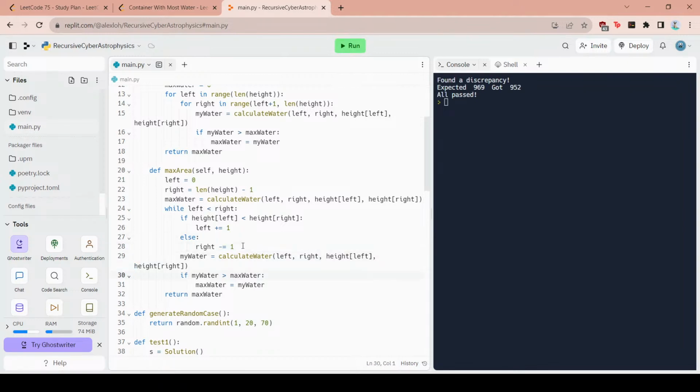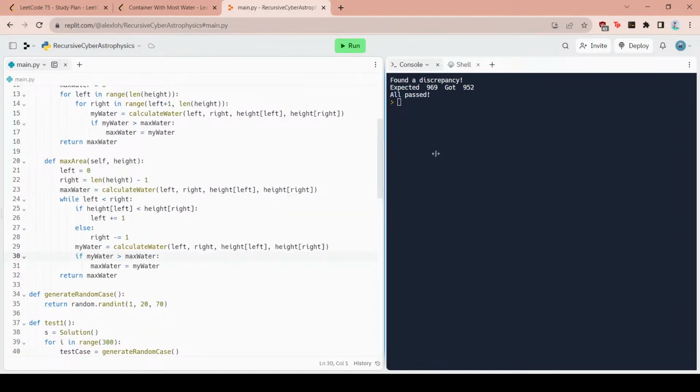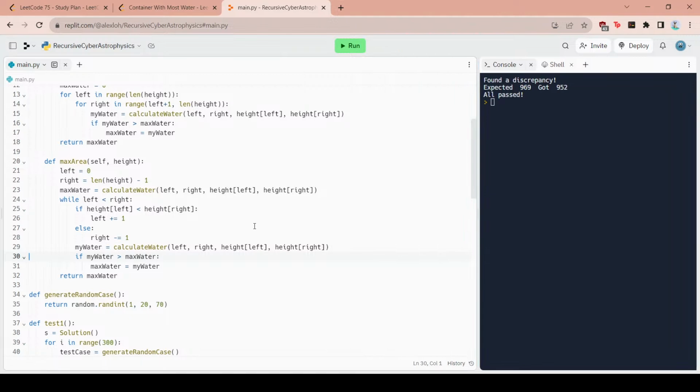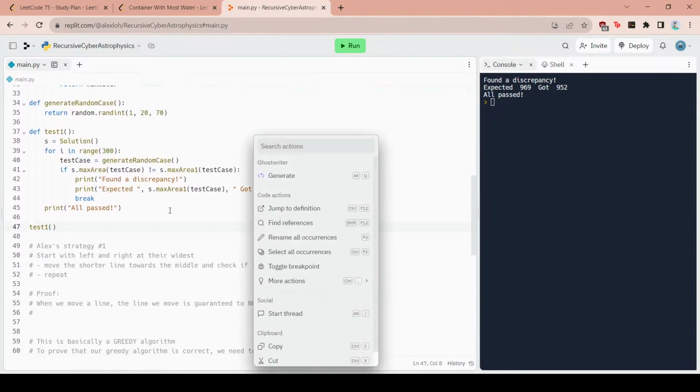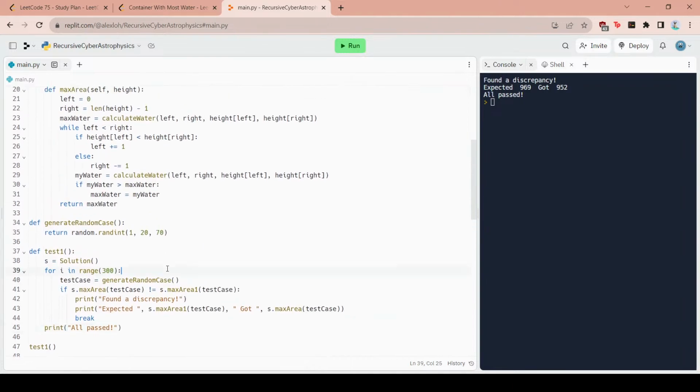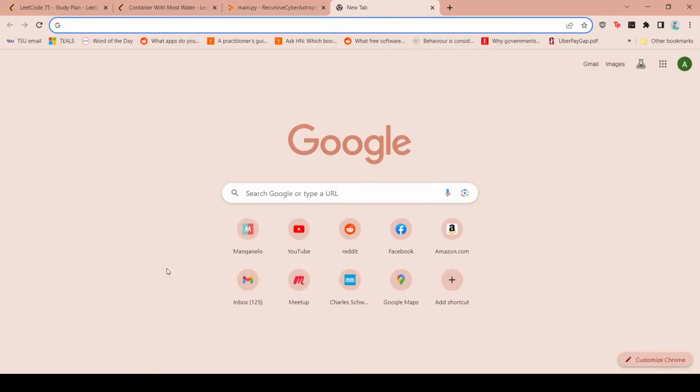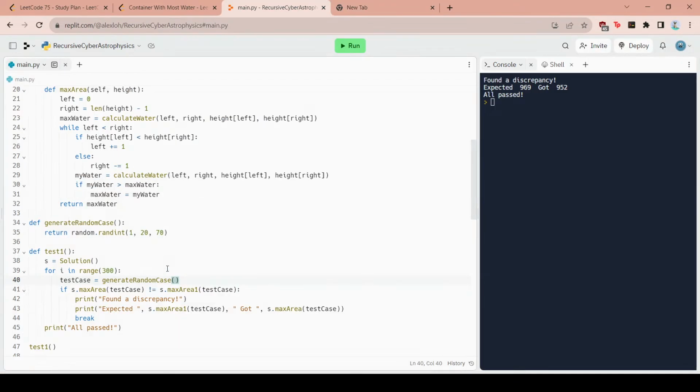Alright, cool. So this thing actually works, which is great. It makes me happy. But I want to know how much better is my algorithm compared to the other algorithm.